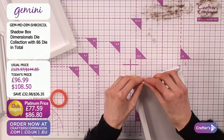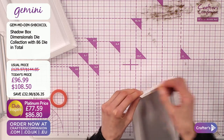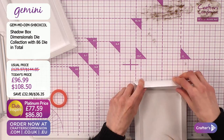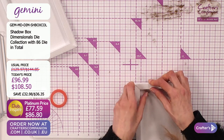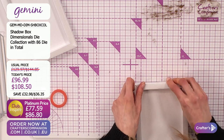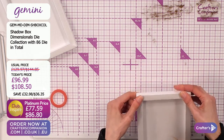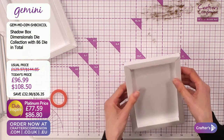But honestly, these are so, so sturdy. They really do feel like such beautiful quality. Perfect for all your photos. Any little 3D elements, if you make your foam flowers, I have to say, I love my flower forming. Perfect to add into these, they just sort of protect them and it frames them so beautifully. Any of your decoupage, if you've got any of our gorgeous decoupage flower dies, these look amazing added into here. So that's our second one.